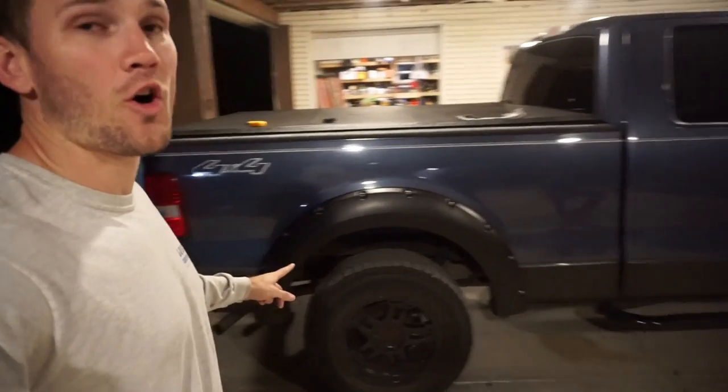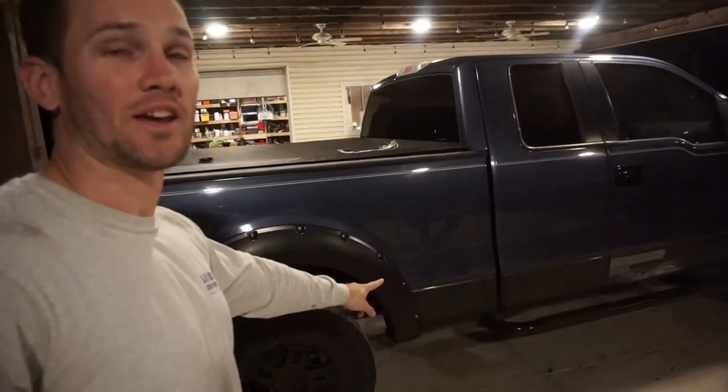All right, guys, so the very first thing that we're going to do to get the truck prepped and ready for the Raptor liner is sand down the surface. If you remember from some of my previous videos, I had put Plasti-Dip all along the base. That's what this black is on the bottom of my truck right there. So I have to remove the Plasti-Dip as well as sand down the surface using 180 grit sandpaper to get it to a good surface that the Raptor liner will stick to.